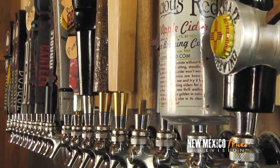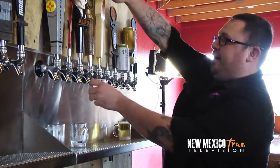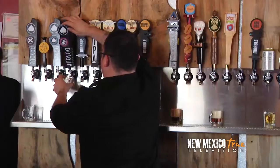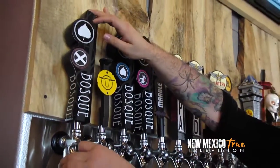All right, so we do 5 beers. Let's get this started. All right, I'm up for it. We're gonna start with the cider, which has been a huge favorite. We're gonna go with our pecan beer. We're gonna do our State Pen Porter from Santa Fe. We are going to tap into the Elephants on Parade with Bosque and the Scotch Ale, the Scotia Scotch Ale from Bosque.